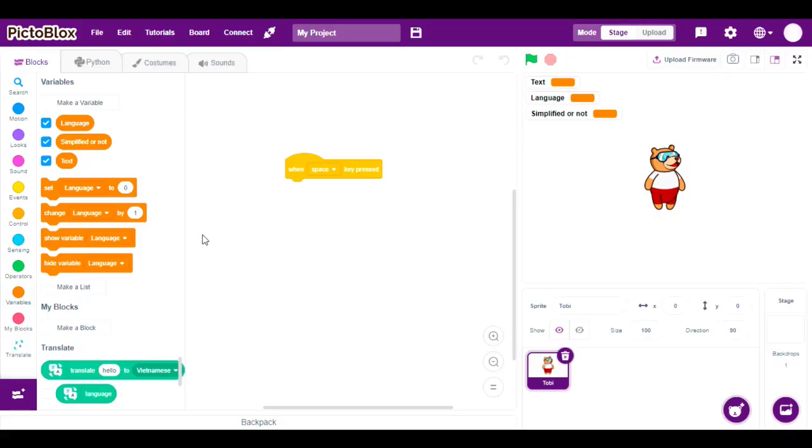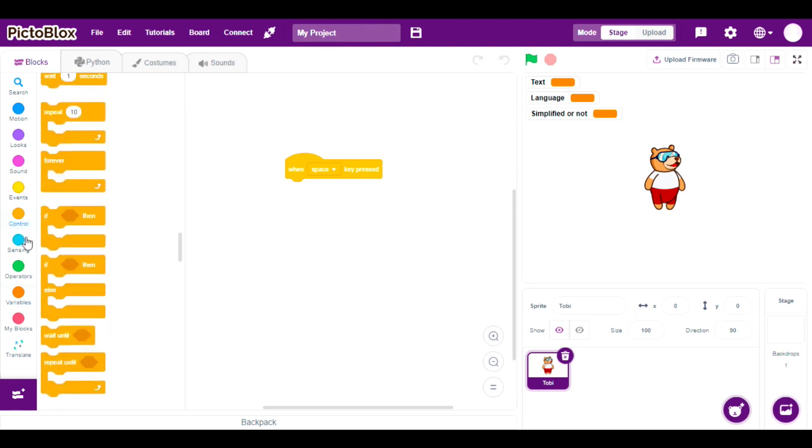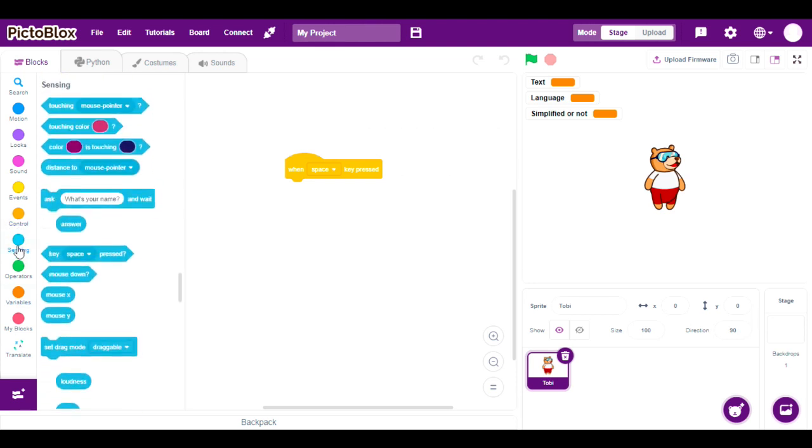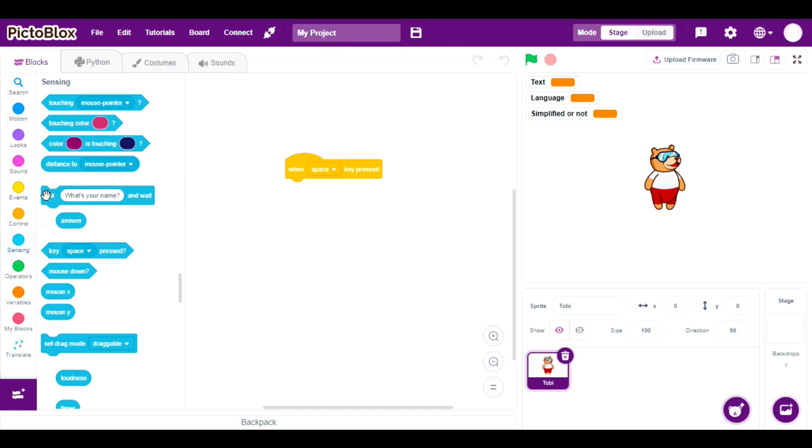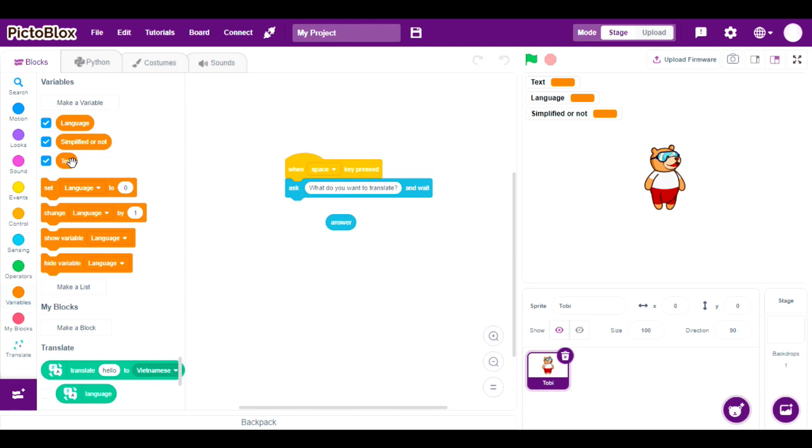And now let's start our code with a when space key pressed. Ask, what do you want to translate? Question mark. And then set that answer to the text.